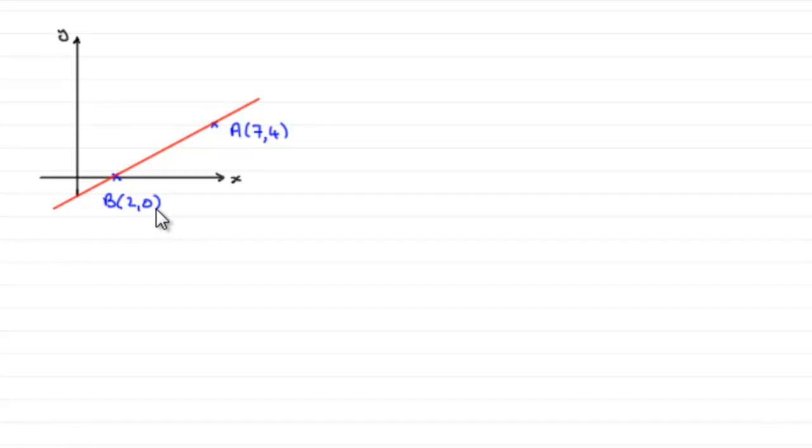And we've got to give it in the form AX plus BY plus C equals 0. Now they didn't give us a diagram and I would therefore strongly encourage you to always draw a diagram for coordinate geometry questions. So a simple sketch, something like this I'm sure would do. Okay, so how do we get the equation of this line?